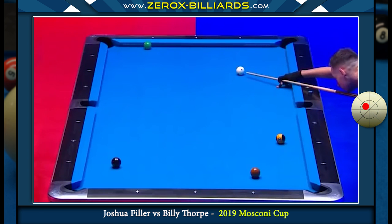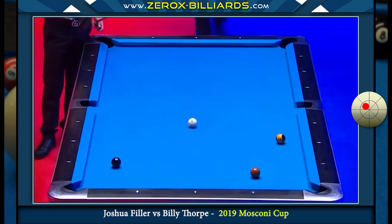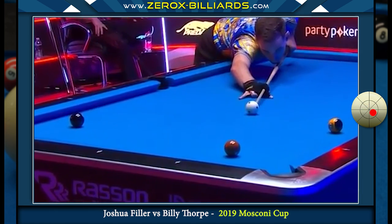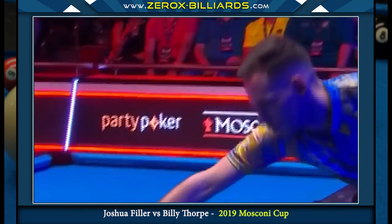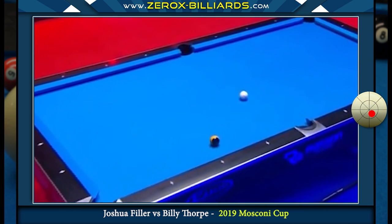This shot is another good example of sending the cue ball toward the object ball at the correct angle, which opens up the position window. The goal when shooting the 7 ball is to create a soft rolling shot on the 8 ball. When shooting shots like this 8 ball, try to give yourself a target on the final rail to send the cue ball toward. On this shot, a good target would be the diamond closest to the side pocket.